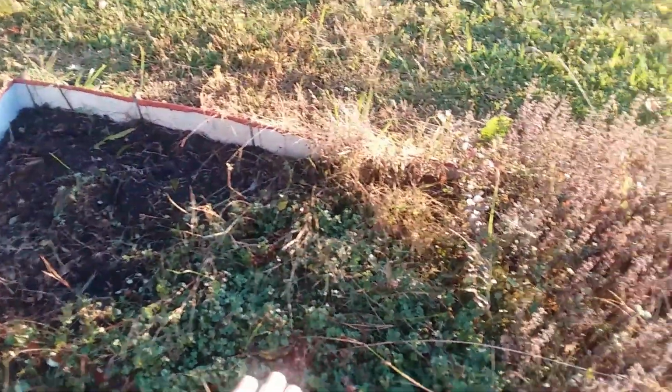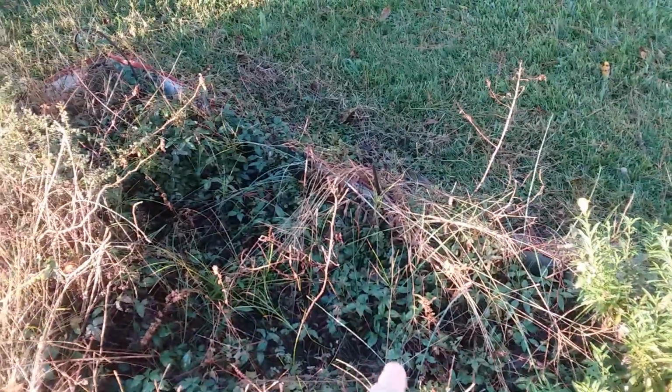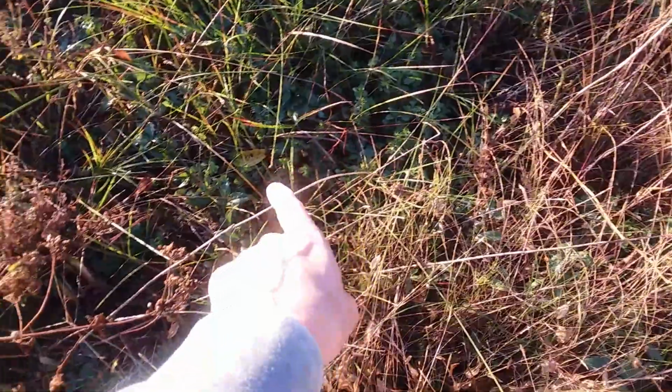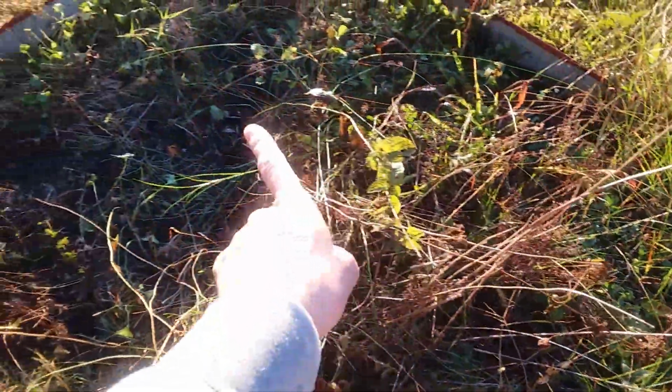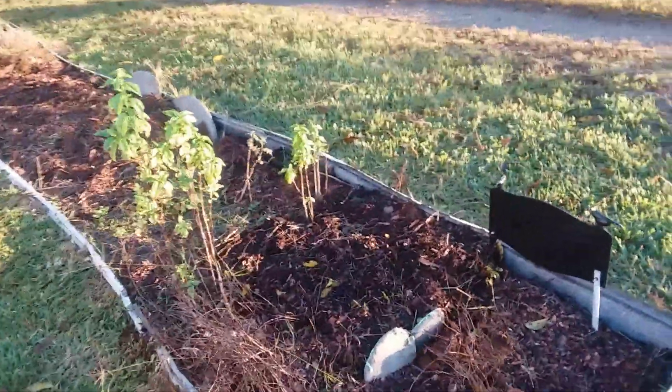This is my oregano. Now the oregano started over here, and it has moved as well. It's also been driven out by this horrible vine. Still a little bit of oregano in there trying to survive, but the oregano slowly moved around. You can see it's still in there. There's quite a bit in there. Slowly moved around and found a new home over here. So I would like to take out the tarragon, lemon balm, and oregano, or at least take out a good portion of it and transplant them.